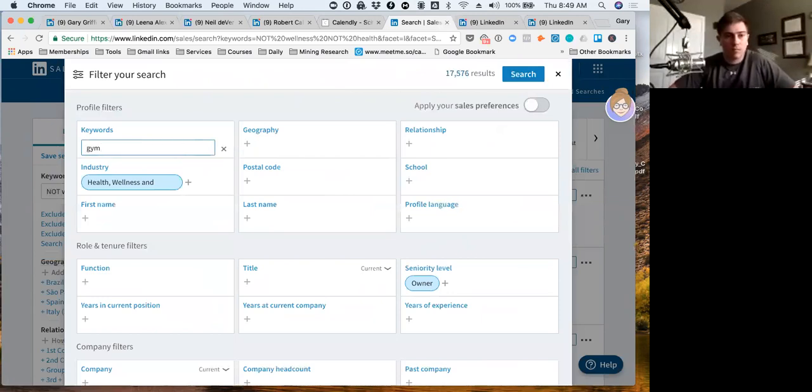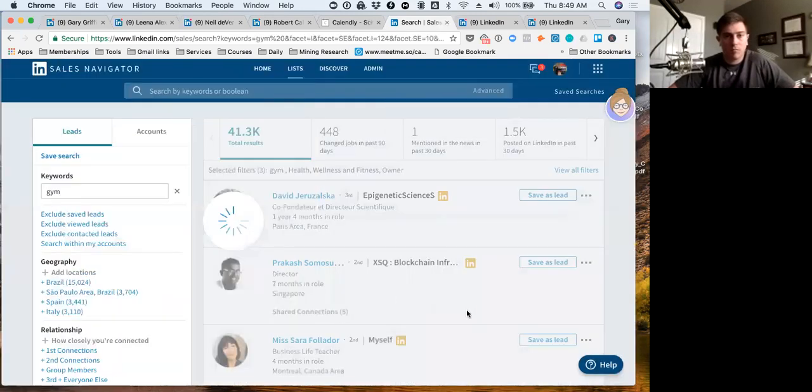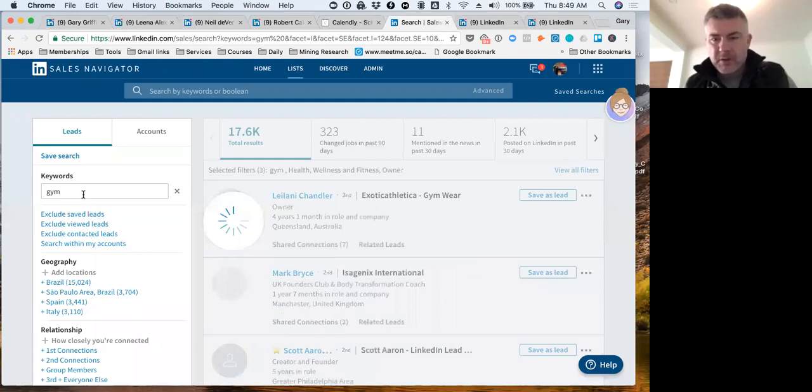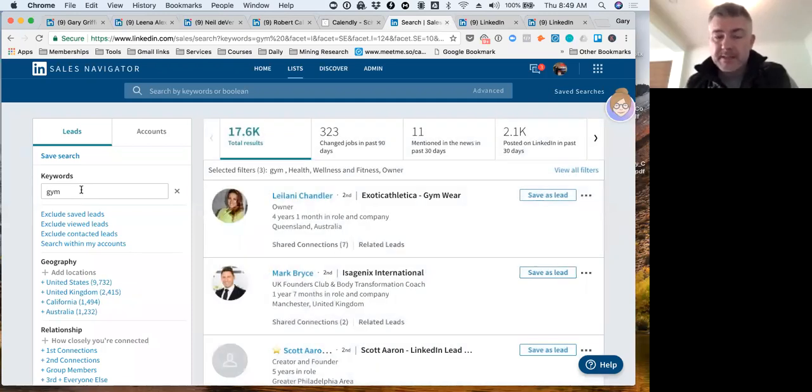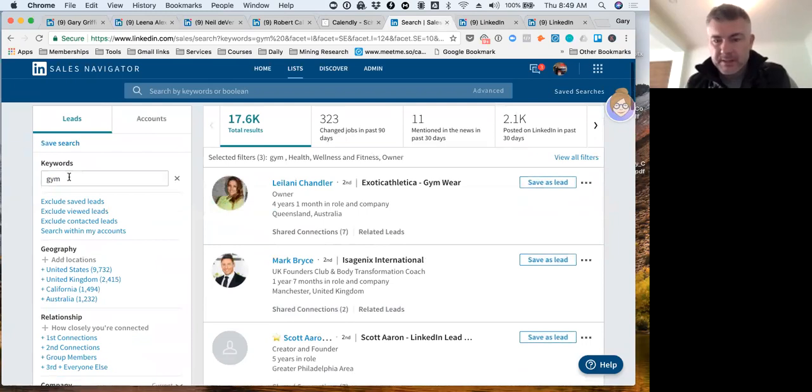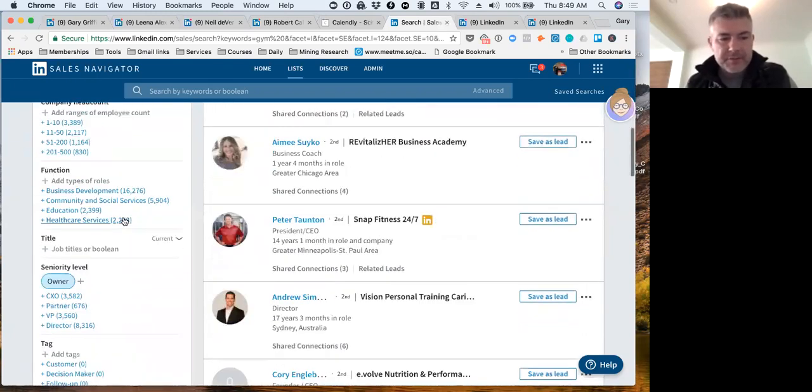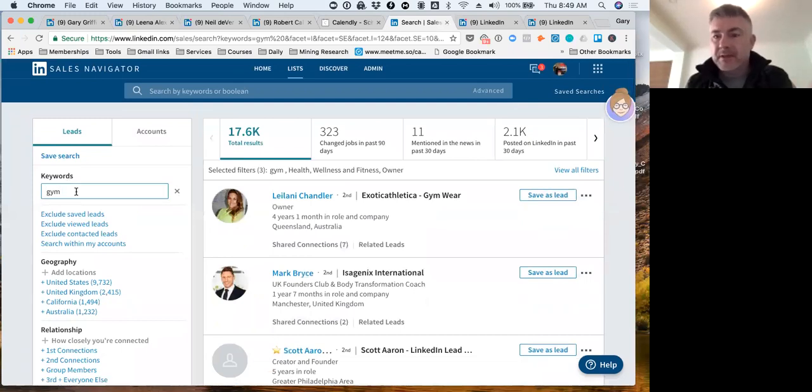Gym. Now search. Before I searched for gym owner as a phrase, this time I've searched for just the keyword gym, and I've used the seniority as owner, which is different. This is looking at how someone has labeled themselves within LinkedIn. This is looking at, have they used that phrase anywhere in their copy, where they've typed it in as their description or in their job summaries or anything like that. Okay.